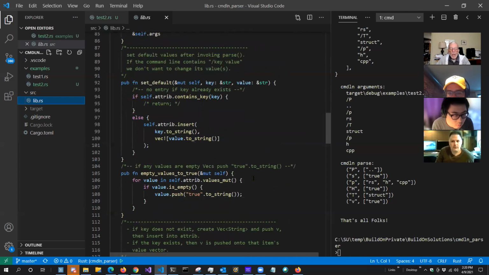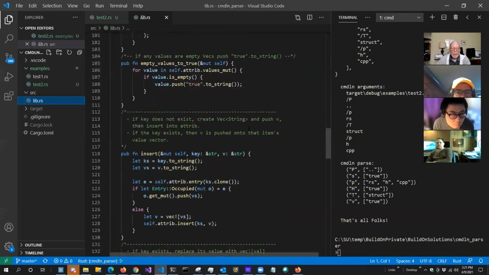And here, after I've parsed, if I had a /h, they show up empty, and what I do is I set them to true. So if it's there, a parameter like h is just a Boolean. It says I want to hide unmatched directories, or I don't. And so instead of leaving it empty, if I see it, then it evaluates to true by definition. So just a simple invariant that works.